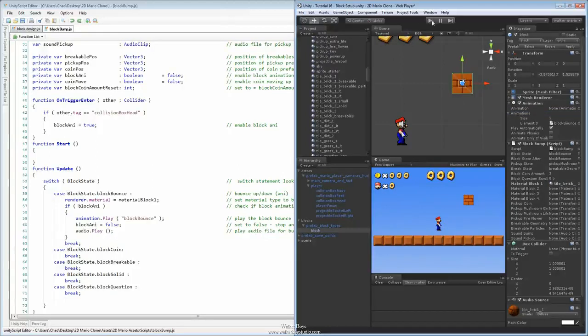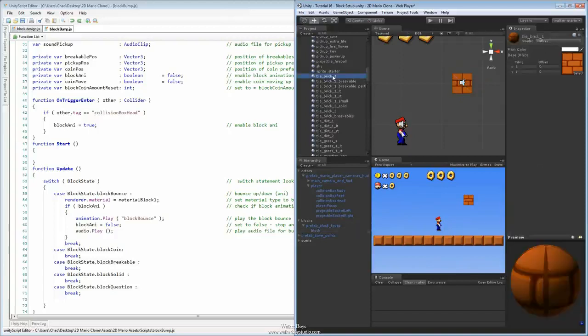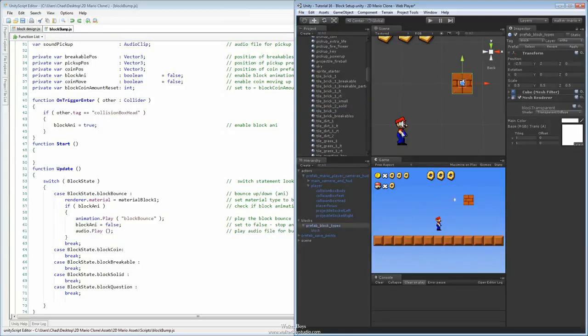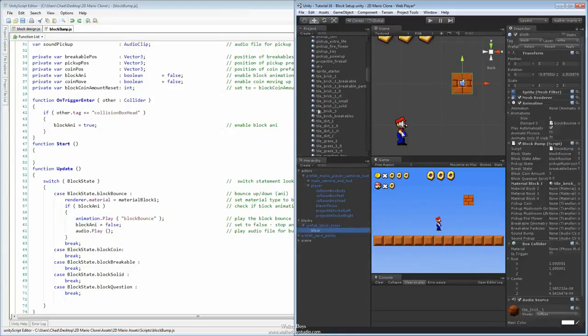Alright, so if we have this one set in, the only other thing we need to do is put in the sound file as well. So all I've done is just taken the brick type. We'll double check that we got the right one. Let's just make sure. And, there it is, brick 3. Okay. So, block is going to be the tile brick 3. We'll go into material block 1. That'll work for us.